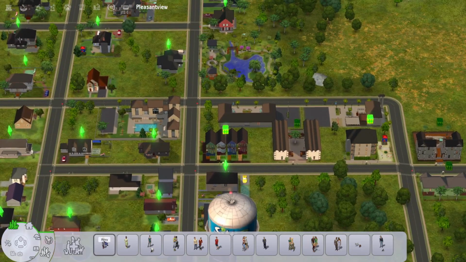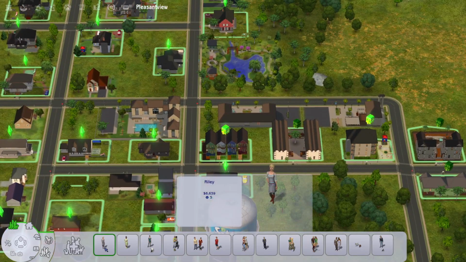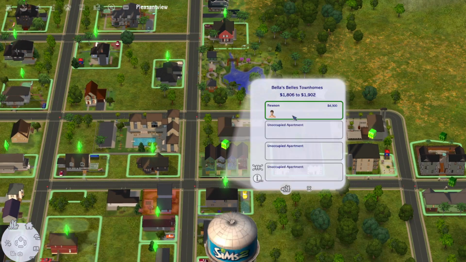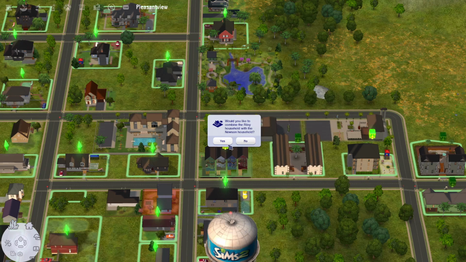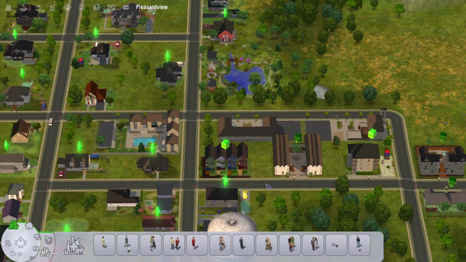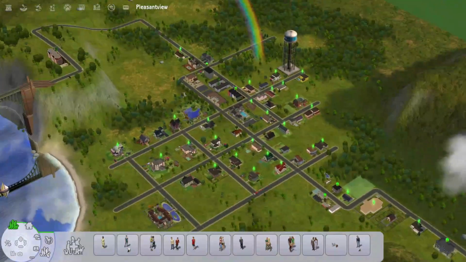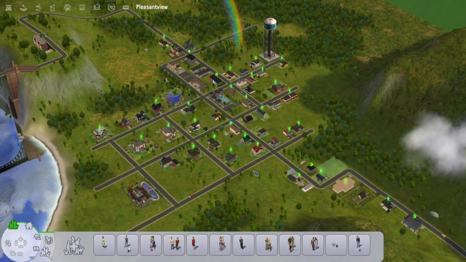Okay, so the last sim from the university batch this year is Morgan Riley. We'll move her in and merge with the Newson family there. So they're merged, they're ready to start their lives. And this is now how the town looks for the next rotation. So that's everybody moved in coming from university.